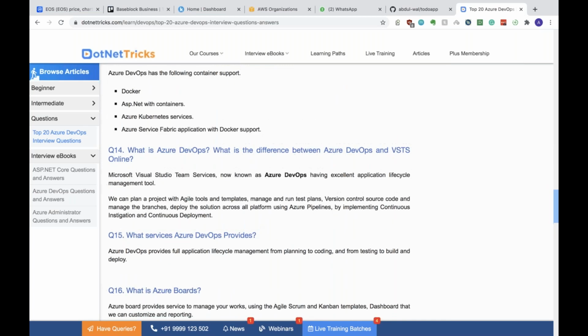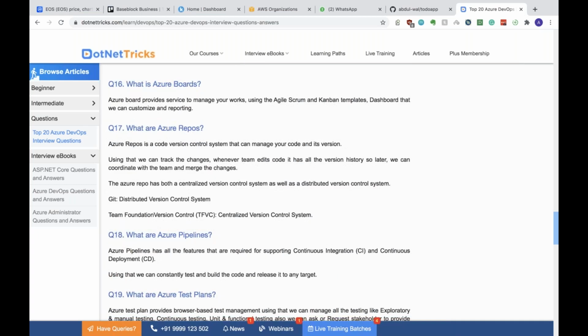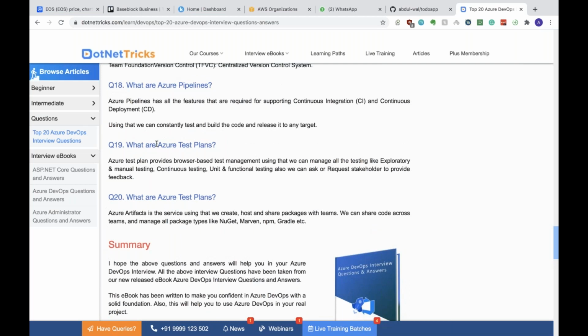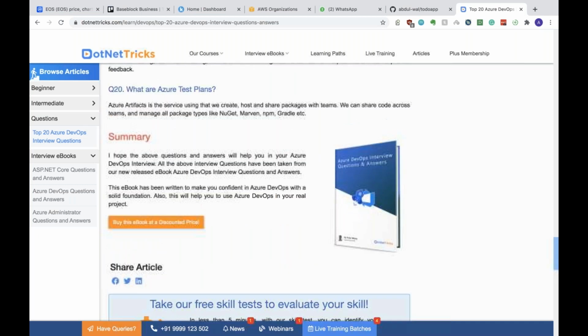If they come up with a variety of questions or perspectives, you should be able to understand anything regarding Azure DevOps. You need to be able to convey that to the interviewer. I hope this is clear for you.